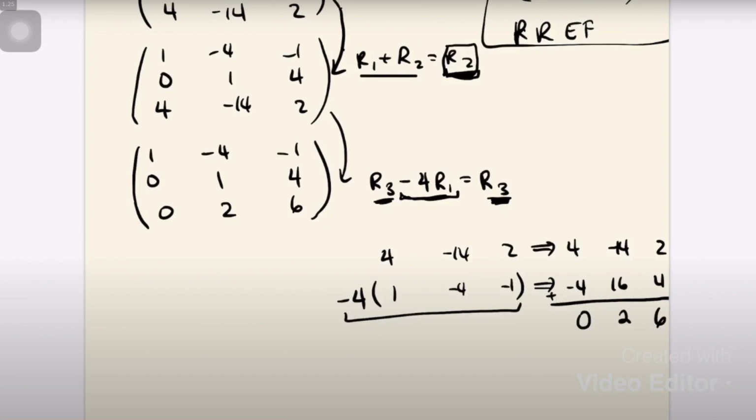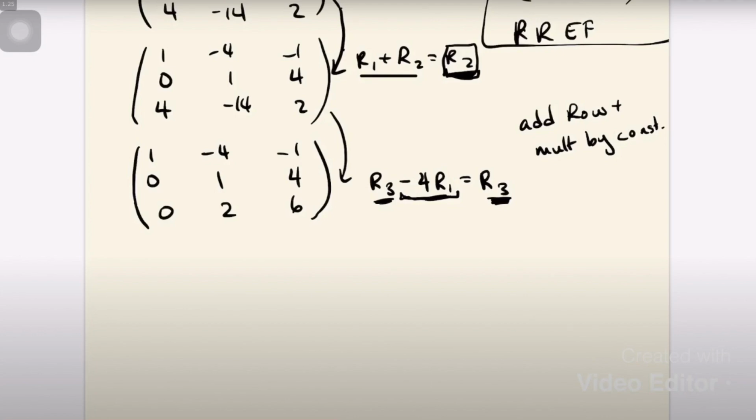You can go back on the video if this seems confusing, but basically I combined the method of adding rows with multiplying a row by a constant. The constant in this case is -4, and the addition, or more like subtraction, is between R3 and R1. This comes in very handy so you don't have to waste time. You could speed up the process if you're doing a test or a quiz. Okay, I'm just going to erase the work here.